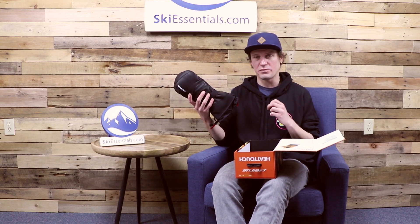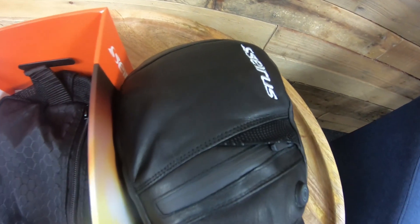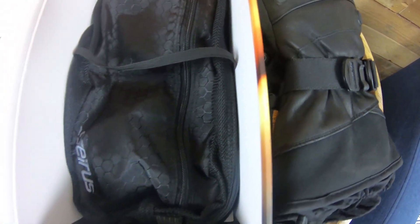If you were to take the heating elements out entirely, this would easily be a $150 or more mitten. A lot of people have a hard time justifying the price at $450 — we actually have them at $425 on SkiEssentials. But think of brands like Hestra or Level that make really high-end leather gloves and mittens — they often hit $150 to $200 and up. So essentially half of what you're paying for is a really nice mitten itself.